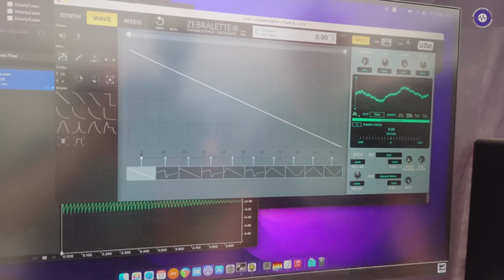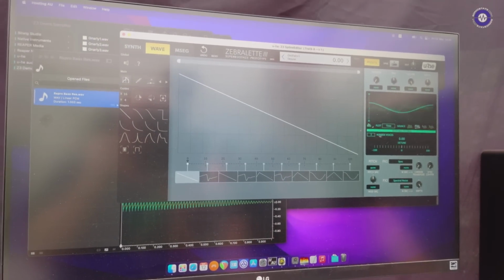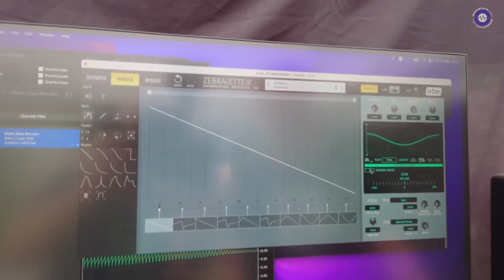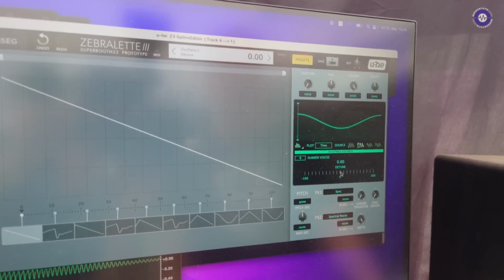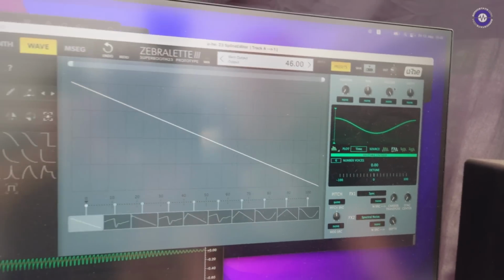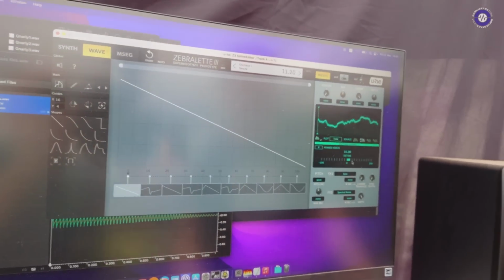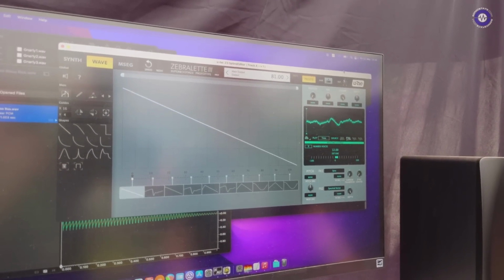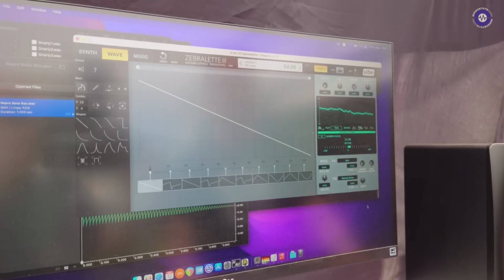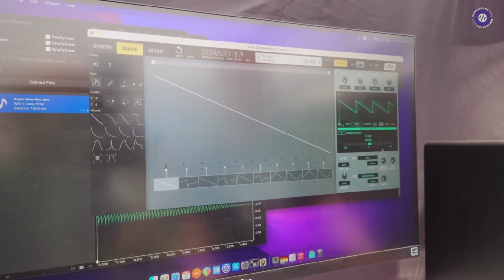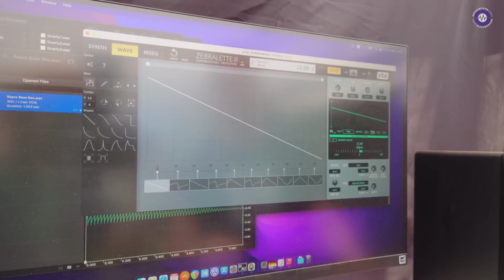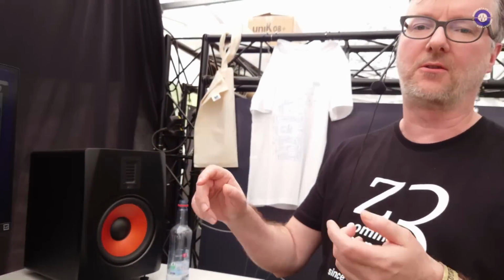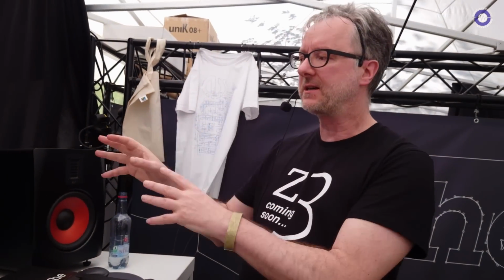And then there's another fun thing. Here you have your typical oscillator unison. I turn it down a little bit maybe. That's your typical unison oscillator thing, and that's basically in the background.